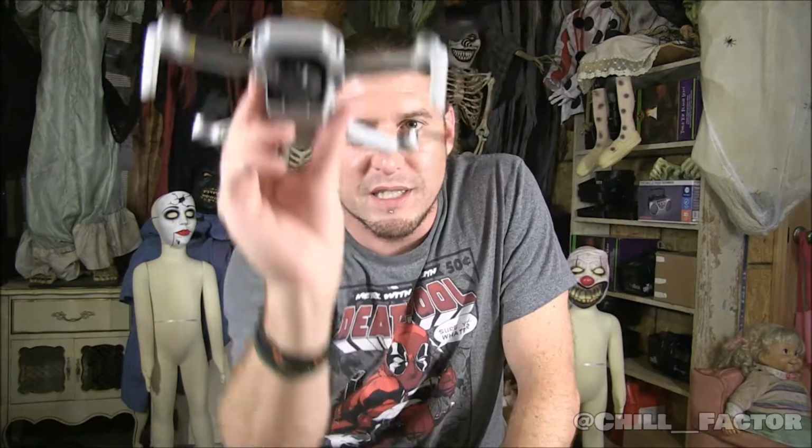Dennis the Menace, everybody, you Chill Factor fans out there. You will see him doing a lot of things for us. Might even put a little sheet over him and just let him fly through the house as a ghost. Who knows? I don't think that would really work out too well with the propellers, but we'll find that out as we come to it, okay?